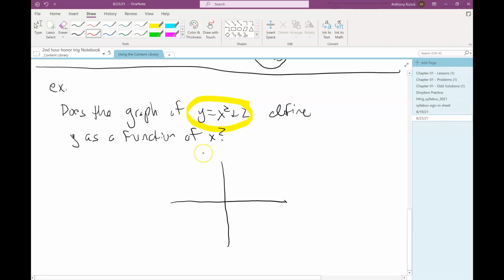Does that matter in terms of us figuring out if it's a function or not? No. But it'll look something like this. Now that I have the graph, is it easy to tell if that's a function or not? Yeah. How can I tell? The vertical line test was what we used. Very good. So what the vertical line test says is if I can draw any vertical line that intersects the graph more than one time, then that could not represent a function. Here, though, any time I draw a vertical line it's just going to hit the graph once. Everybody agree with that? So that guy is a function.